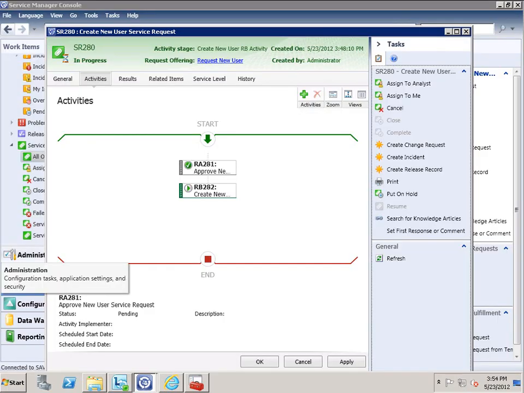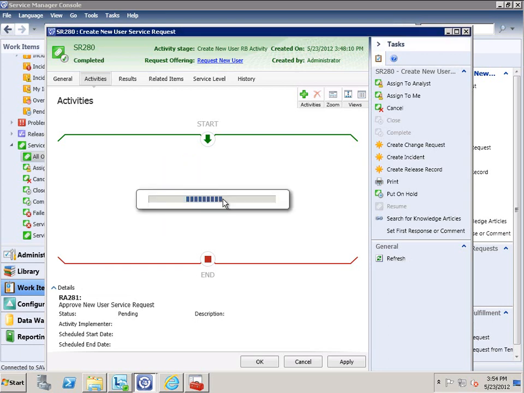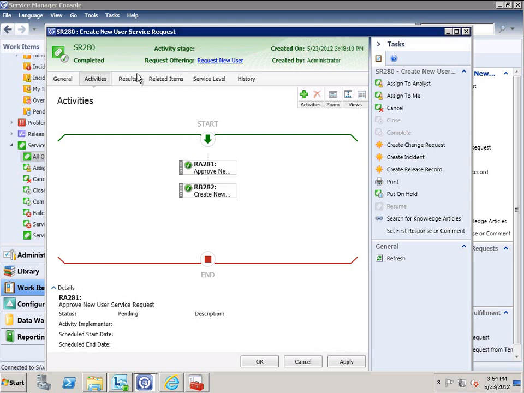And so now what will happen is, after a period of time, they both now show as completed and it shows completed. So it's all happened. So actually, I'm just shocked it worked first time.